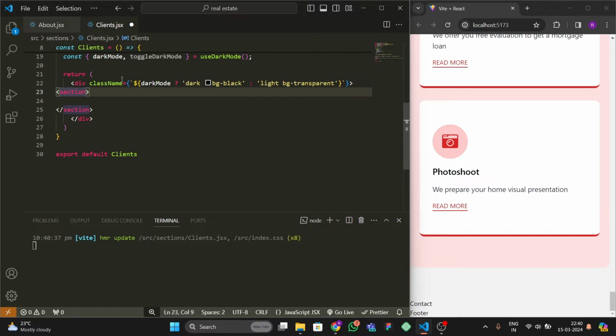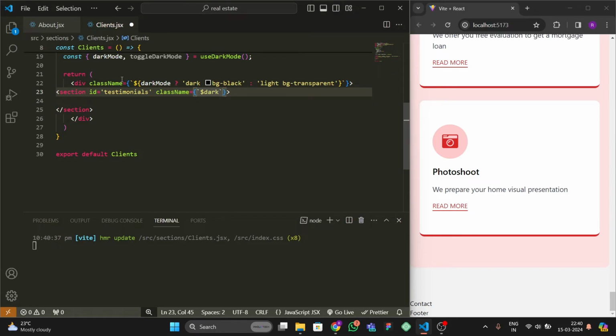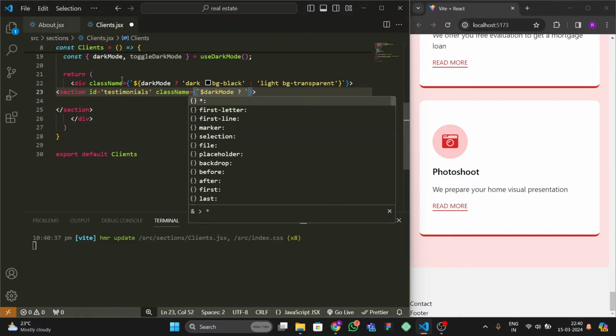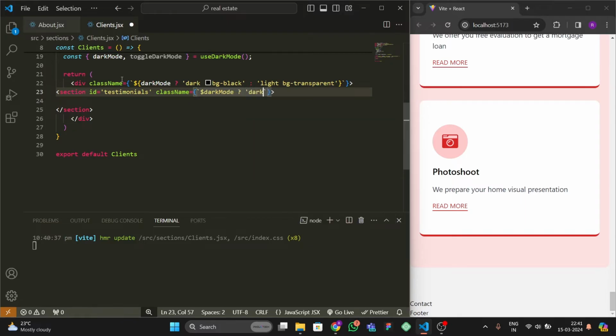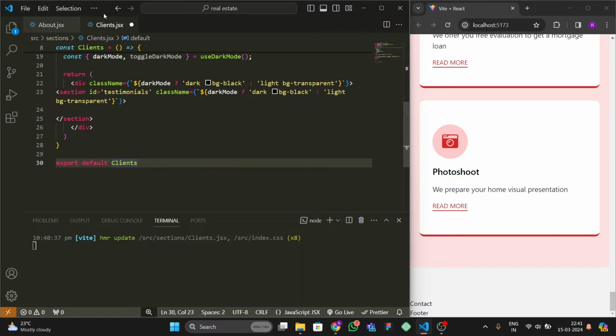So this section will contain testimonials, and here we have to render again the class name. Okay, so it's the dark mode, then we're going to write it here. Okay, so let me do one thing, we can just copy this from here, and we're going to paste this here, and after that go to View and do the word wrap.